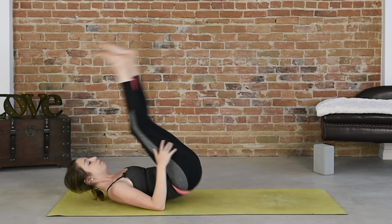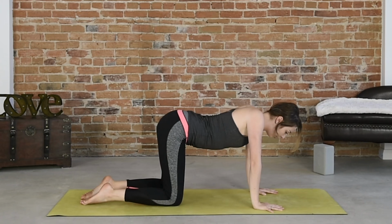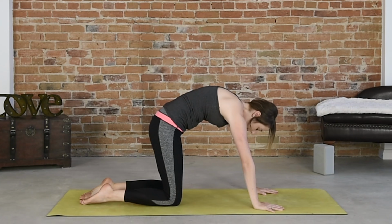Get some momentum until you can cross at the ankles and step back into your tabletop pose on your hands and knees. Just taking cat and cow, very, very simple here. Spread the fingers nice and wide, palms are underneath your shoulders, knees are underneath your hips. As you inhale, drop the belly, lift the gaze, and curl the tailbone up. As you exhale, round the spine, chin to chest.